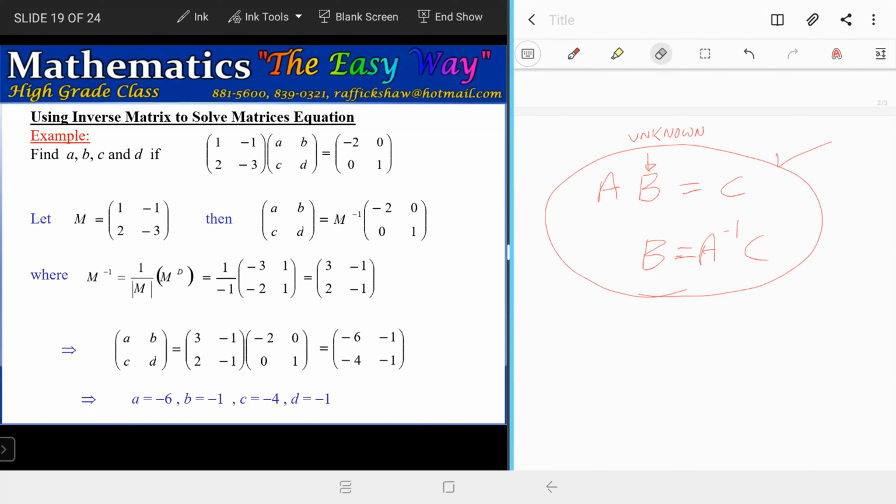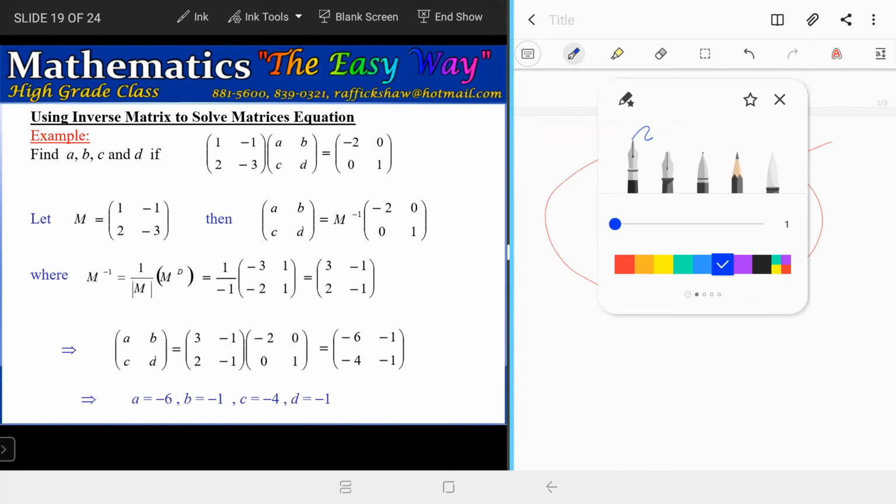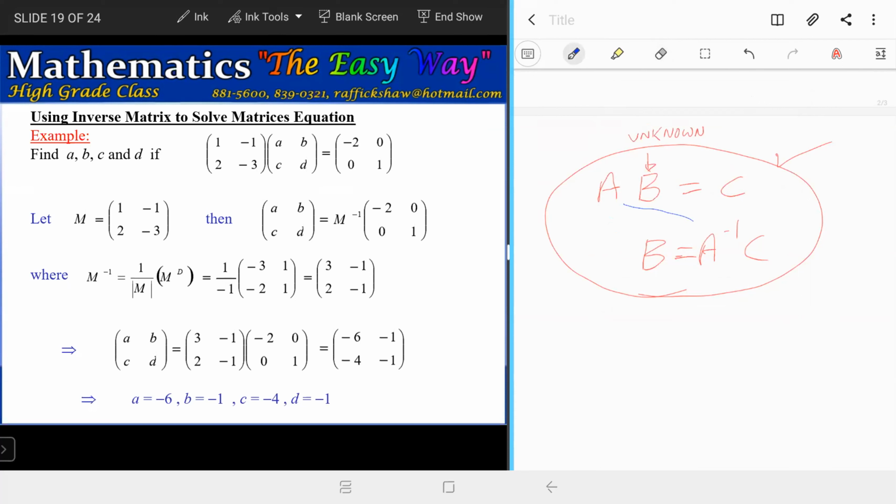So basically, that is all you're looking at. That's what using the inverse matrix to solve the equation is all about. That is the bottom line of it. You have to find the inverse of the matrix A to use it here, remembering that A to the -1 will be equal to 1 over the determinant of A multiplied by the adjoint of A. You're telling yourself that you don't understand. Believe me, it's simple. You have to calculate the inverse of this matrix here and use it back there.